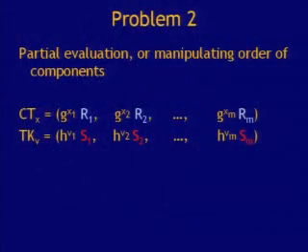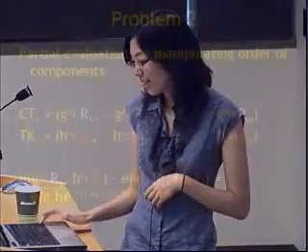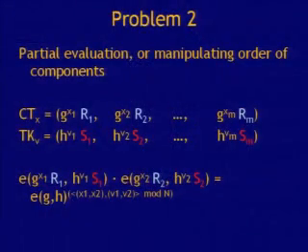Okay, so another problem that we still have is that we can sort of do partial evaluation. What I mean by that is you could basically combine just a subset of the components and learn something about the inner product of only some of the components. So for example, you could learn whether the inner product of x1, x2 and v1, v2 is equal to 0 by doing this pairing.